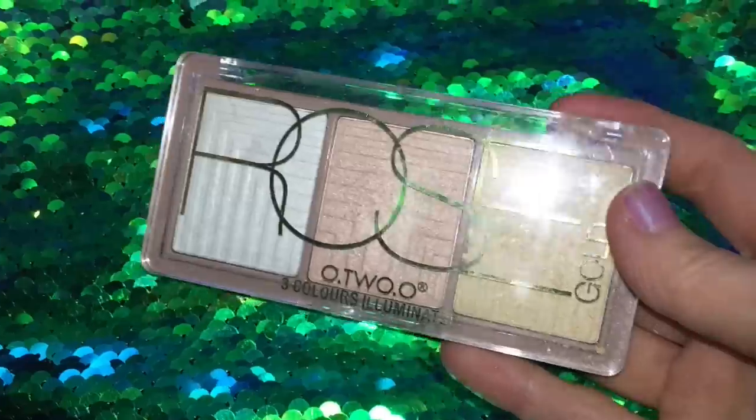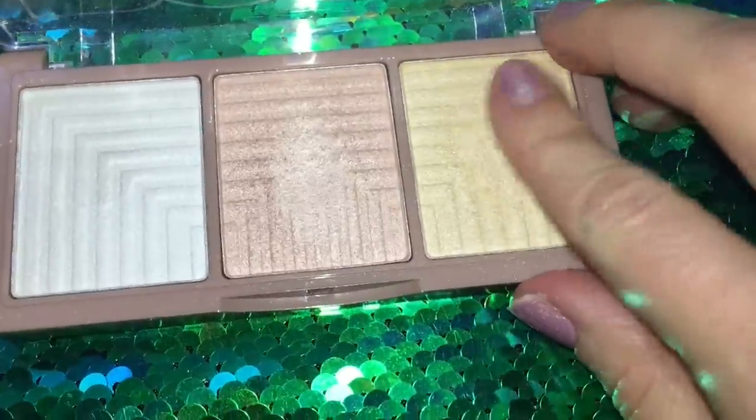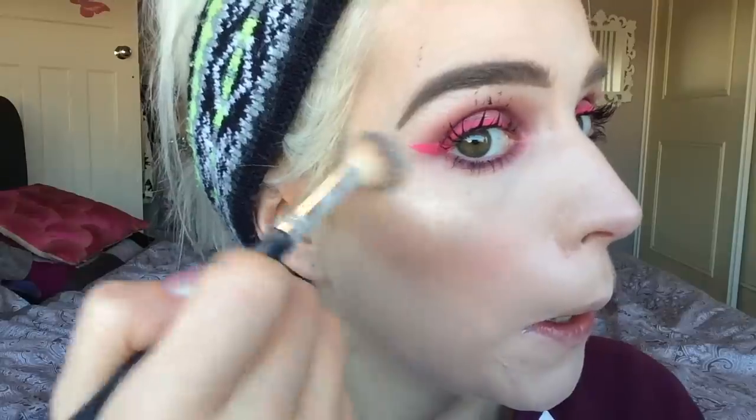Oh, guys. Okay, so this is my favourite highlighter. I feel like I can't be happy anymore, but this is the Rose Gold O2O 3 Colours Illuminator Palette, and my favourite shade is this beautiful yellow gold. It's extremely, extremely blinding.